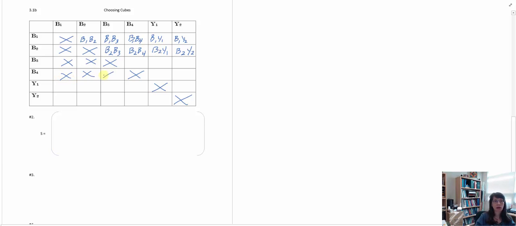So I'm going to eliminate all of these duplicates right now so that we can concentrate on only the unique pairings. So block 3 paired with blue 4, blue 3 with yellow 1, and blue 3 with yellow 2 are all unique. And then blue block 4 pairs with yellow 1, blue block 4 pairs with yellow 2. And finally, yellow 1 can be paired with yellow block 2. So if we count these out, we're going to find that we have 15 possible combinations.